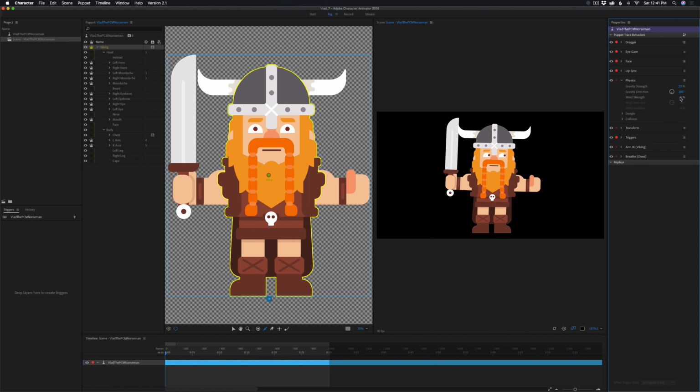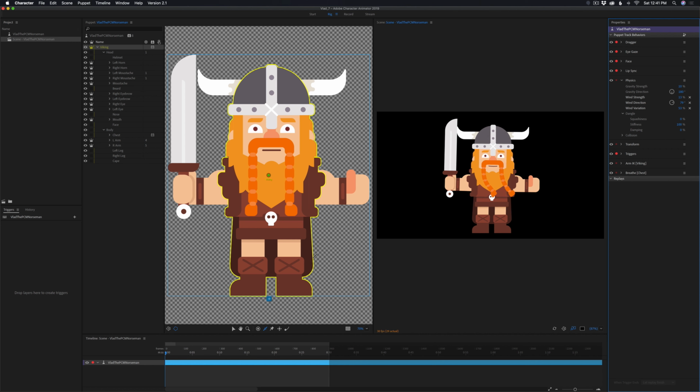And then we want the wind strength to be more than 0%. As we start moving this up, you can see the mustaches start blowing in the wind, which is kind of fun. We can choose variation on the wind strength. We can also change up the directions. We could have it going that way, whatever we want. It's pretty fun. You can also change up how the dangle parameter works, how much squashiness, stiffness, that kind of stuff. And so that's pretty awesome.